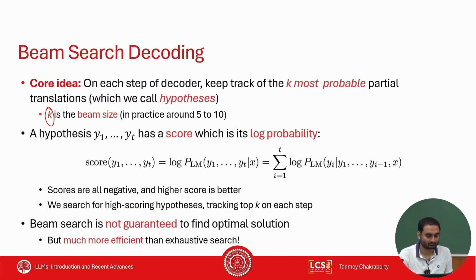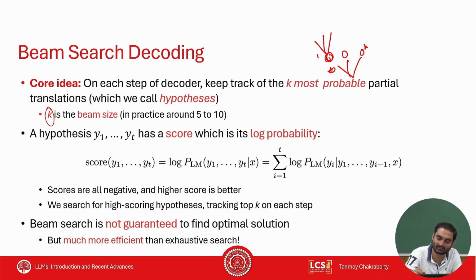Now think about it. You generate tokens at time t, let's say k number of tokens: token 1, token 2, up to k. From each of these tokens you again generate k tokens, and so on and so forth. And then you stop at a certain point. When do we stop the decoding phase? I give a French sentence; when will this decoding stage stop? When it generates a token called EOD.